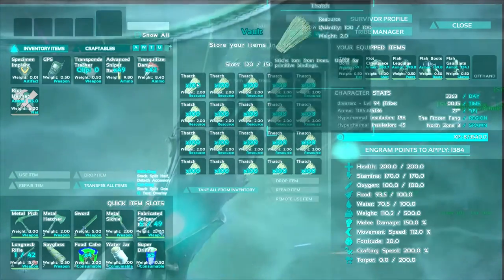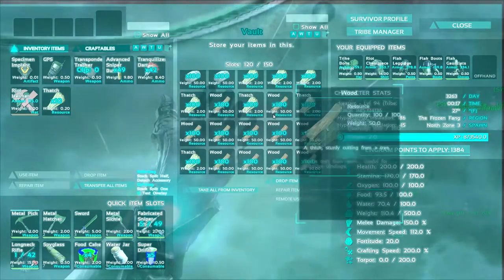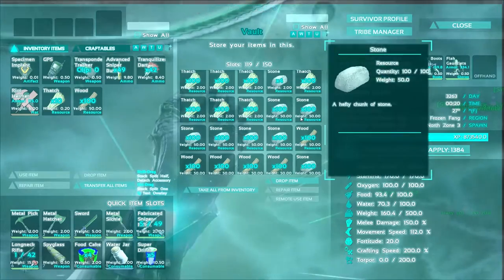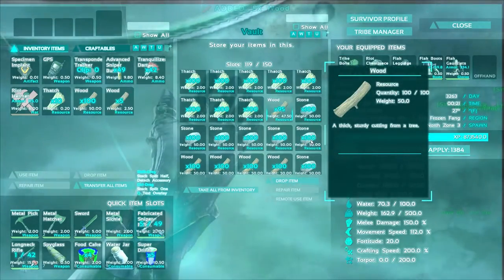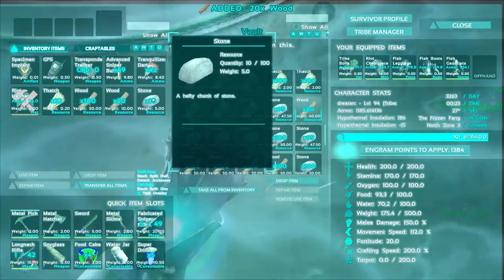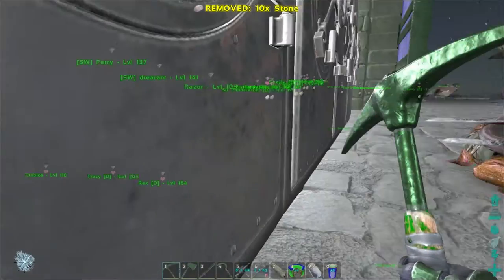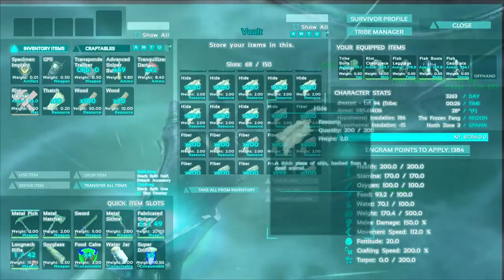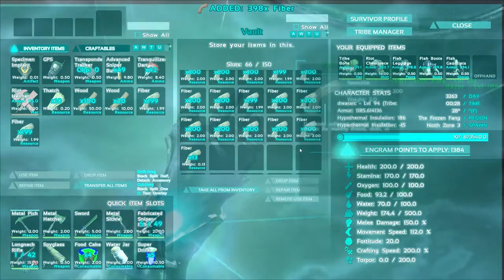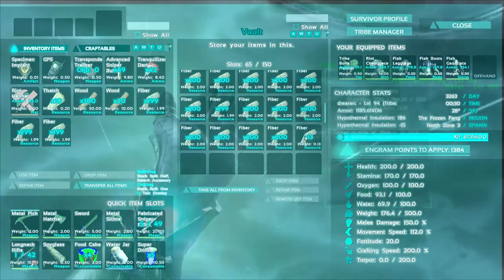So let's go ahead and... I got 50 thatch on the Quetzal already. We need 100. And 20 wood. Okay. Oops, I didn't mean to do that. There we go, that's better. And then 40 fiber, which we have plenty of now. This is gonna bug me that these aren't even. Alright, there we go.